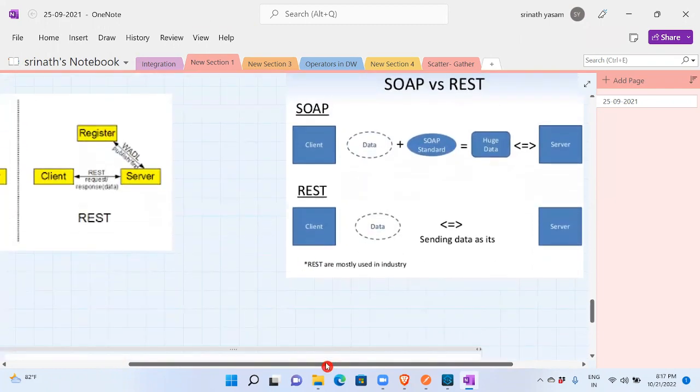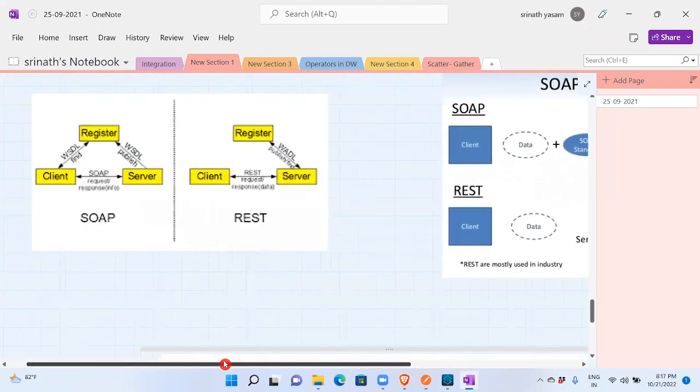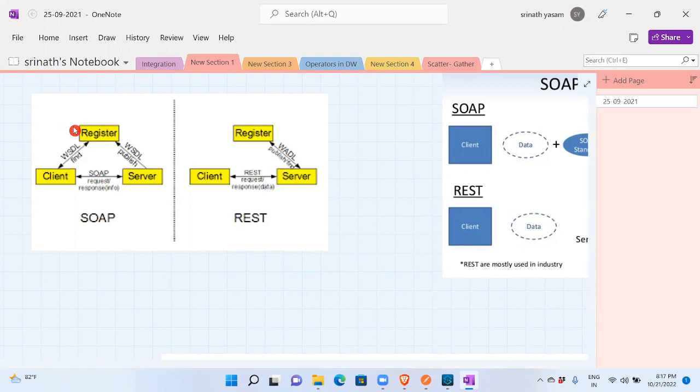The second one is that for a SOAP call, there is a client-server architecture. They create one SOAP schema, and that SOAP schema is available on one server. Whenever we need to get data from the SOAP server, we first need to register with the SOAP provider. Then only can we get the data. The client first hits the SOAP register call, and only from that can he go directly to the SOAP server.